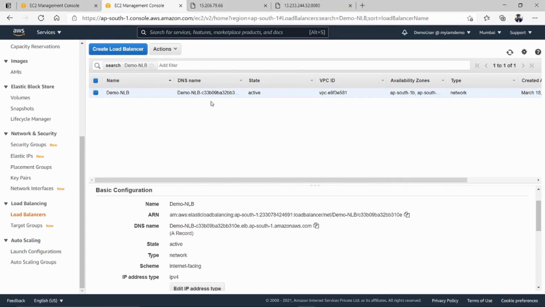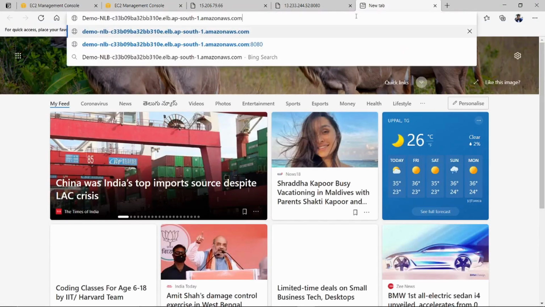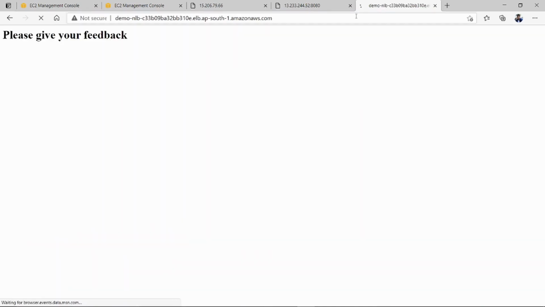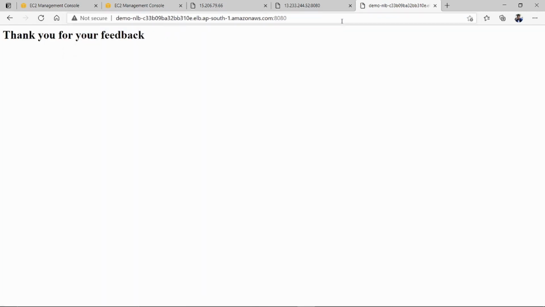Now we can see that our network load balancer is in active state. Let us copy the DNS name and paste it over here. By default it will be taking port 80. So it is displaying please give your feedback if we are accessing through port 80. If we are connecting through port 8080, then it is showing thank you for your feedback.